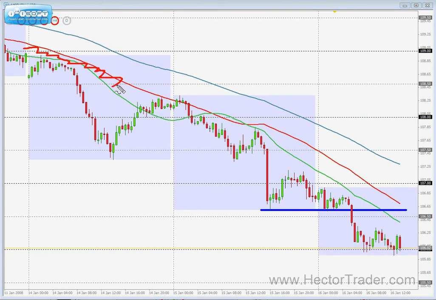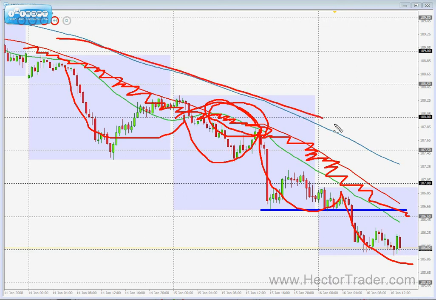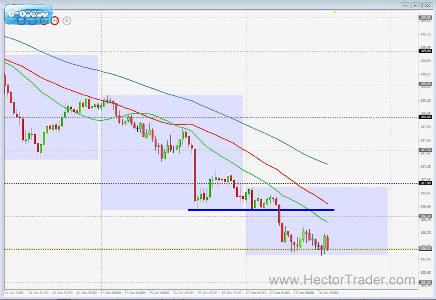This is the dynamic area of resistance, the area I'm marking right now on my screen, and as you can see, it's been holding price below at every swing. So despite the fact that we do see this small crossover there, I'm not overly concerned about it. Moreover, price is nowhere near the 100 moving average. All of them are pointing down in the same direction, parallel to each other.